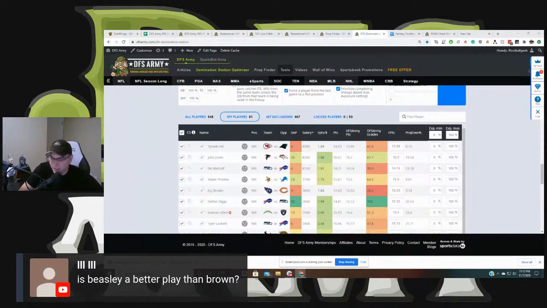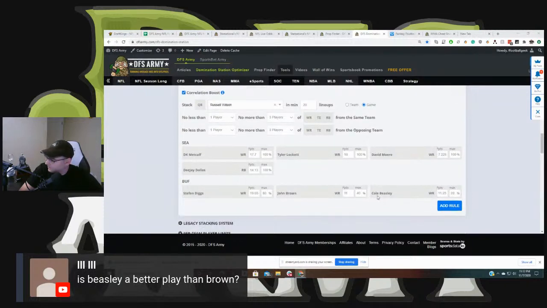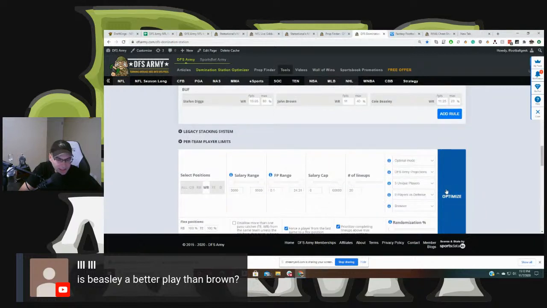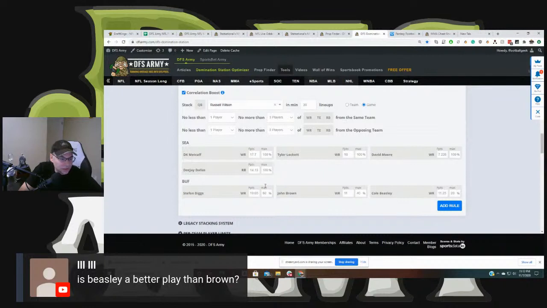Now, when you say how much percentage, are you watching what I'm doing? What I'm doing is I'm going to set this stack and see what happens. But I don't want every single Russell Wilson lineup to have Stephon Diggs. I want most of them, but I don't need every single one.